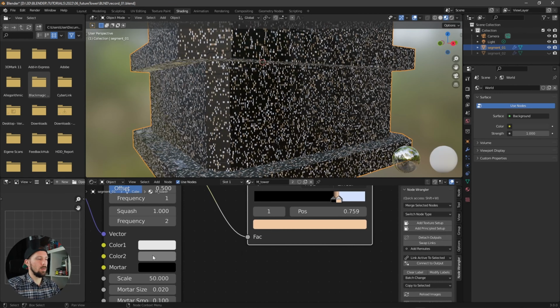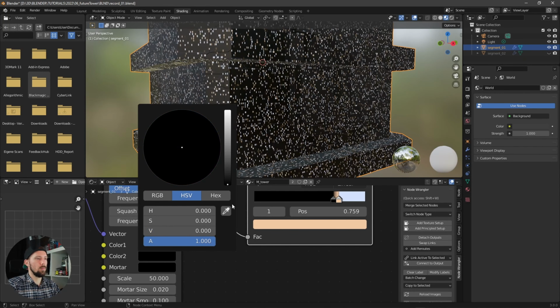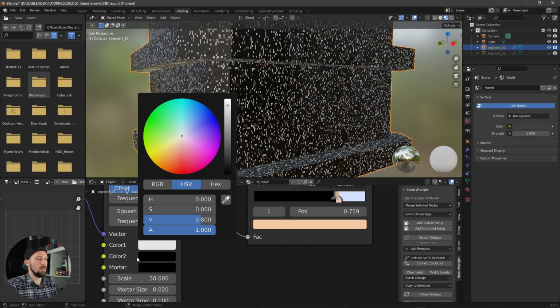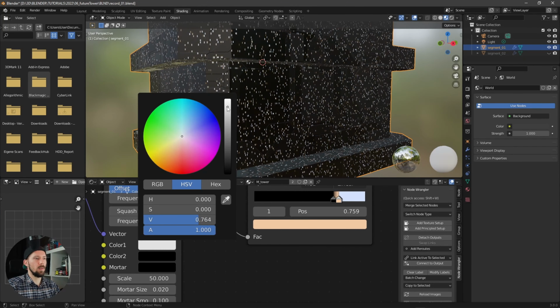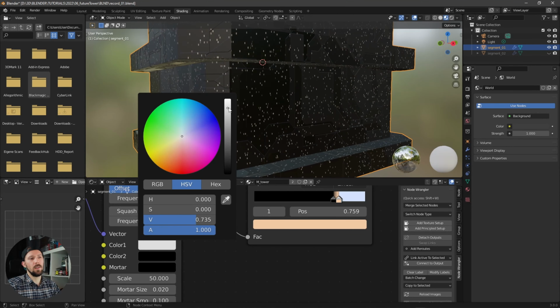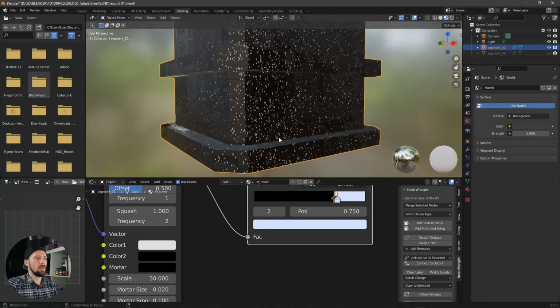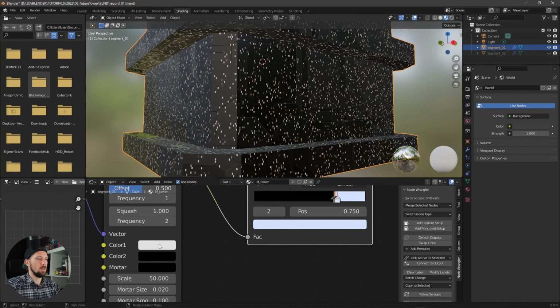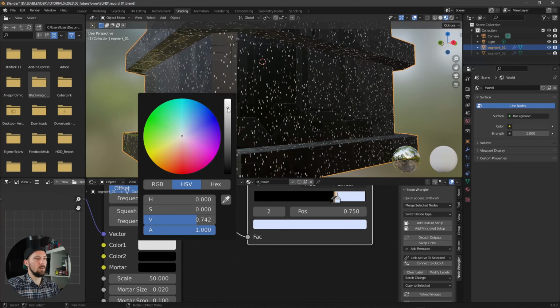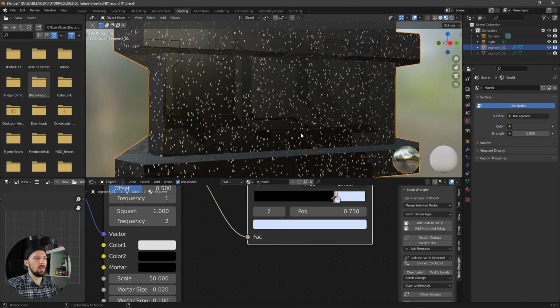And yeah, you can go here with the color 2, bring this one down. And if you change the color 1 a little bit down, you can adjust here a little bit the amount of the windows. So something like this. Maybe let's bring back here a little bit of the blue. Okay, something like this is cool. Maybe a little bit dense here.